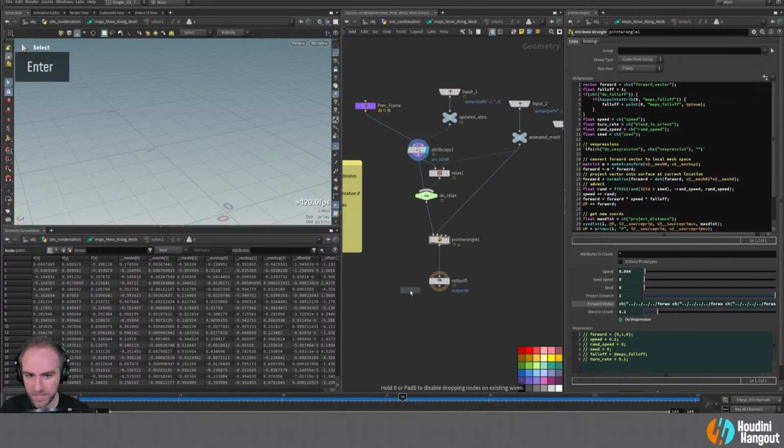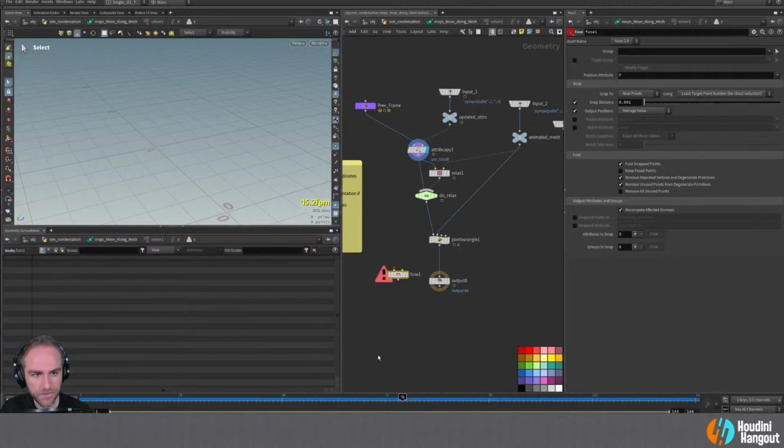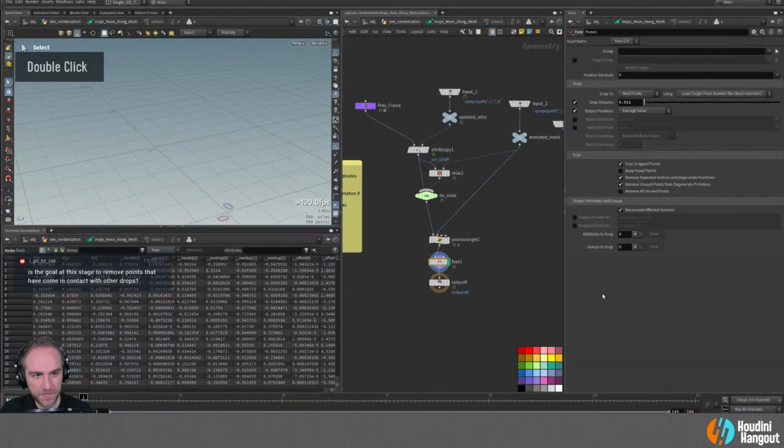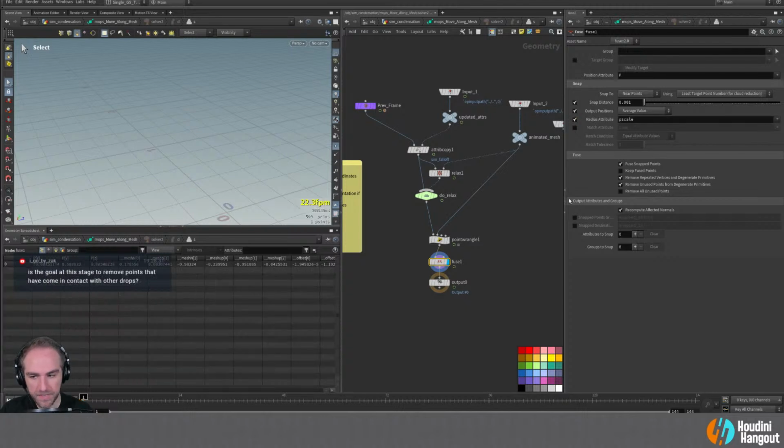could we do something like a fuse for these points? Maybe. Let's see if we couldn't do that. Now we would have to do them within a radius.